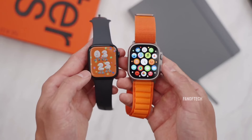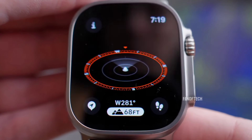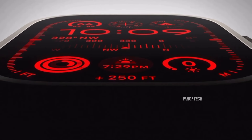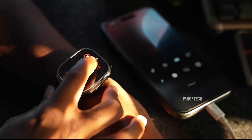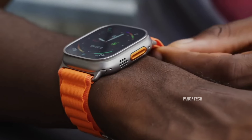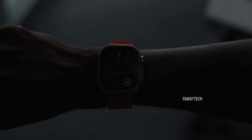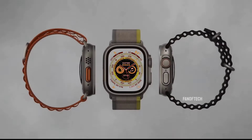In terms of pricing, unless Apple has been successful in keeping any major upgrades under wraps until now, it's difficult to see a scenario where they increase the price from $799, which was the cost of the first two generations of the Apple Watch Ultra. Given there are currently no significant changes being made aside from a potentially larger design, the prediction throughout the industry is that the Apple Watch Ultra 3 will continue to be priced similarly to the previous models. However, if Apple includes more advanced features like micro-LED display technology or new health sensors, then a slight price bump could be possible.